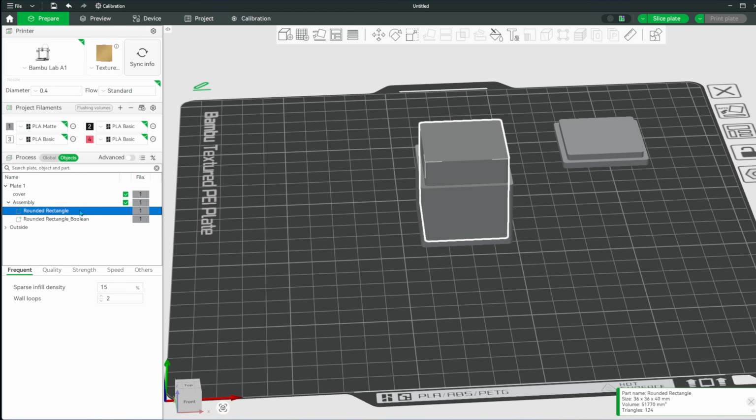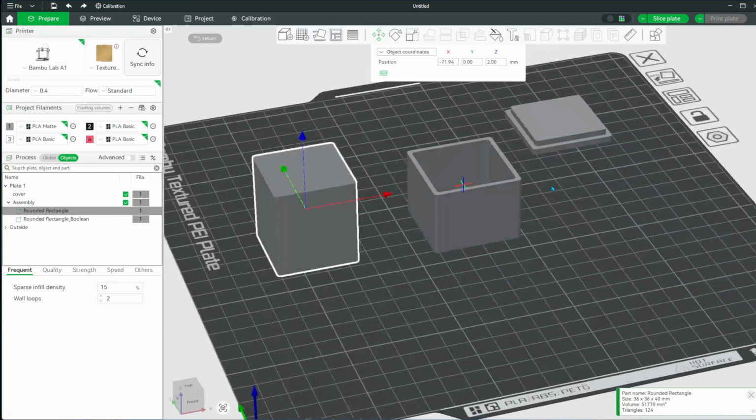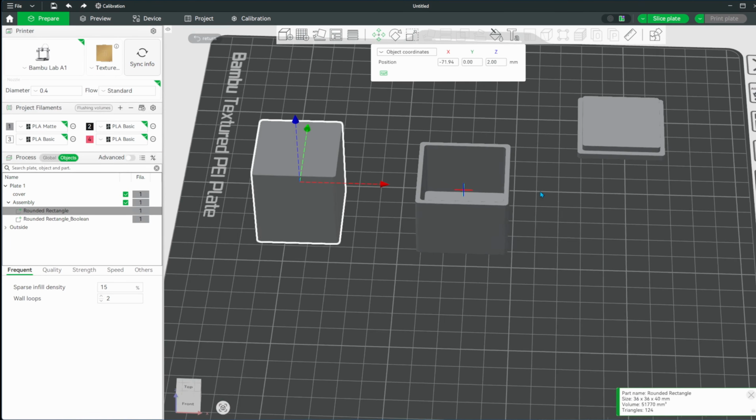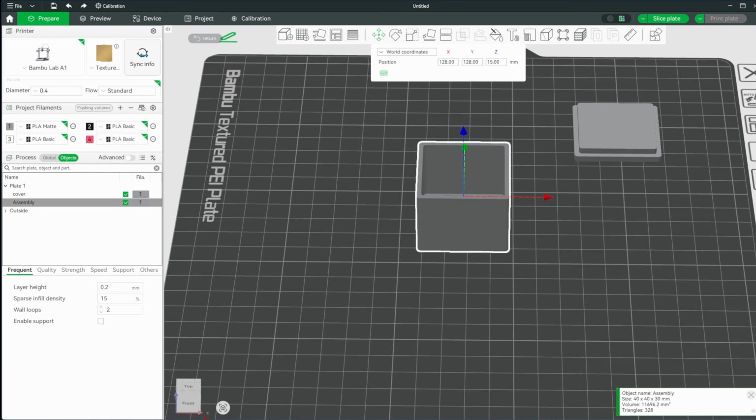Also, whenever you return out of menus, it deselects your objects, which is a big pain. I don't recall if the previous versions did that, but I noticed how much it annoyed me when doing this today. When we move our cutting rectangle, we'll see our hollowed out box. We can get rid of that rectangle now and check out our preview.